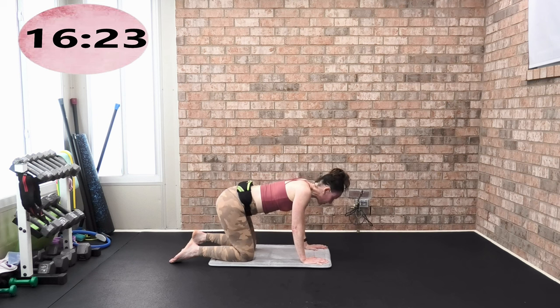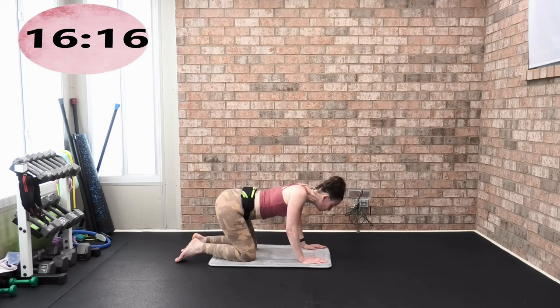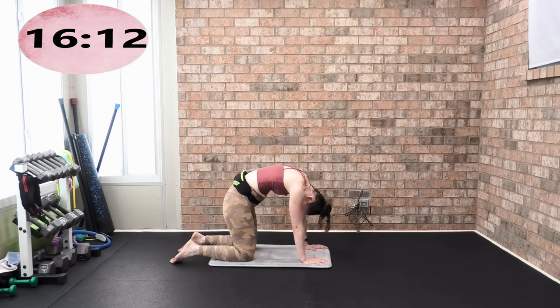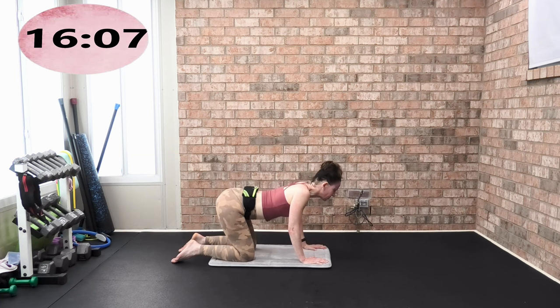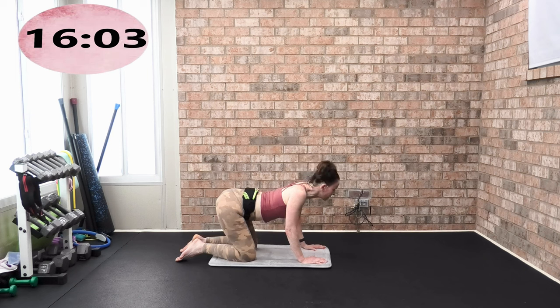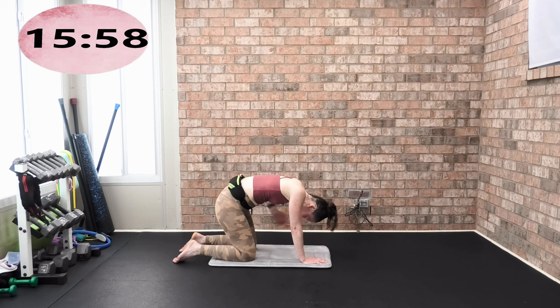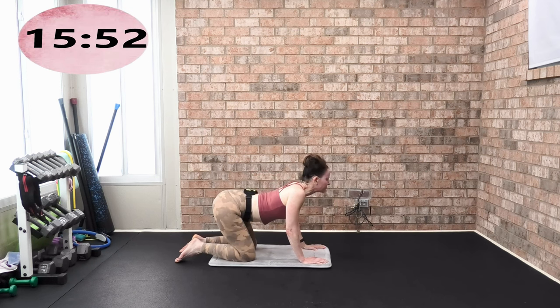And exhale in a cow. Continue to do this in your own timing, breathing inhalations and exhalations. Mobilizing the vertebral joints right now in a forward and backward position. Your timing, guys. Limbering up and through the spine.